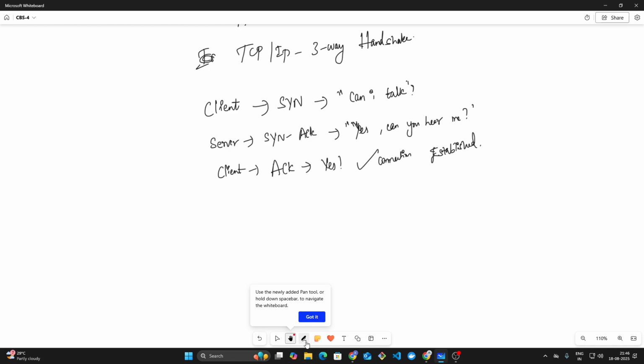The client, which is the browser, sends a request to the server and asks, can I talk to you? This packet says I want to open a connection.